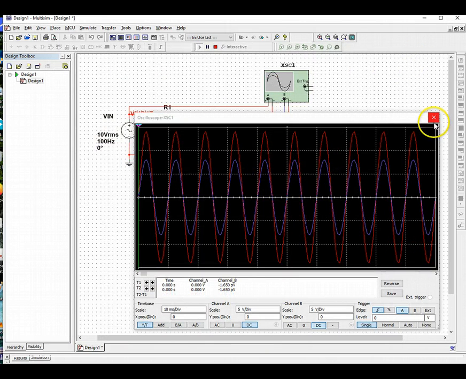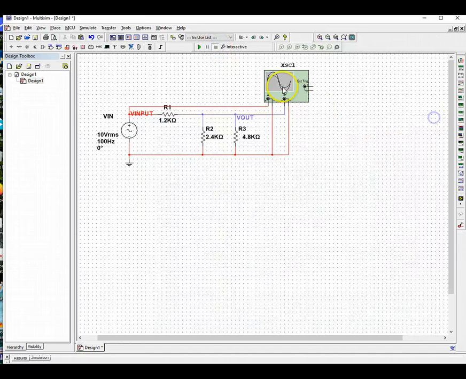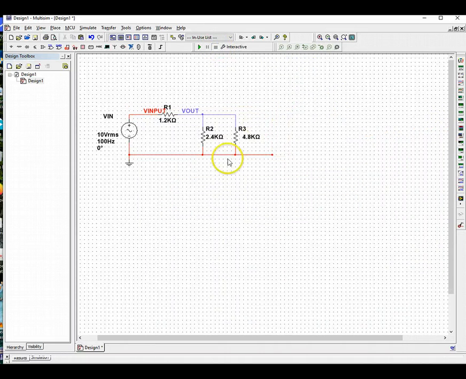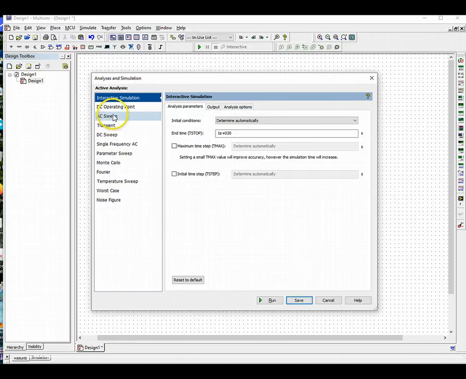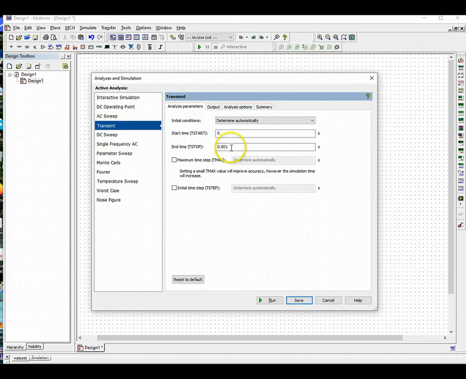So simply this is for your information, and the best thing would be to not use this and simply refer to the transient analysis, because that one gives you a lot of control.